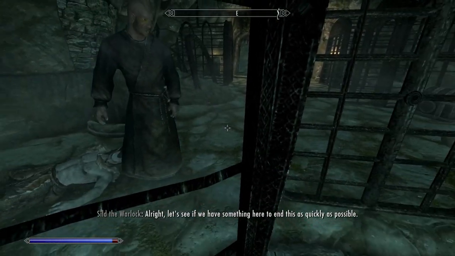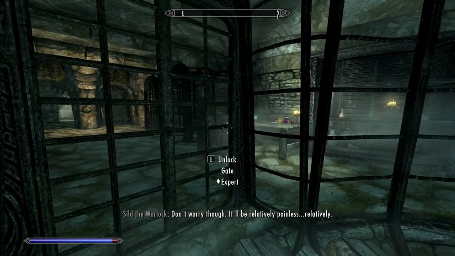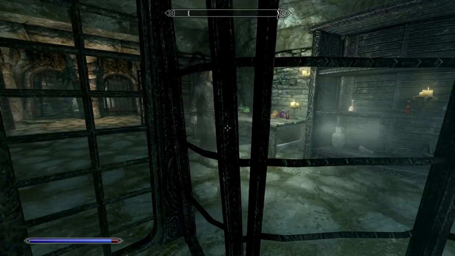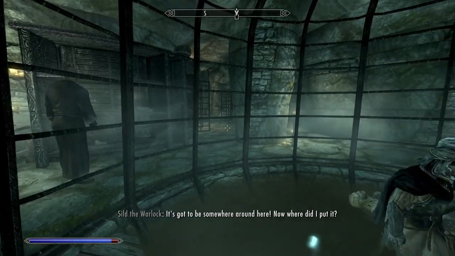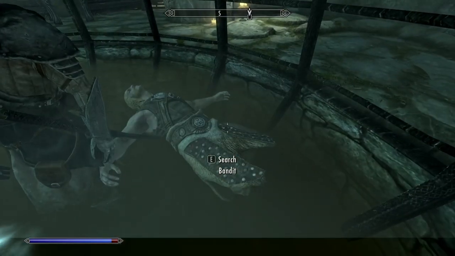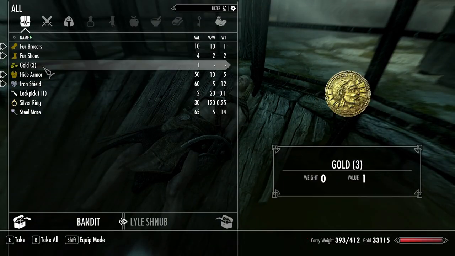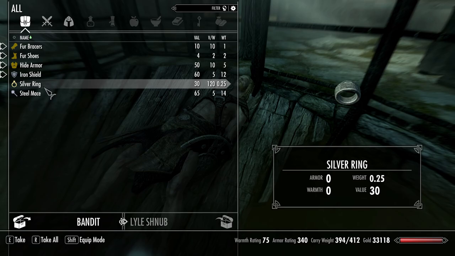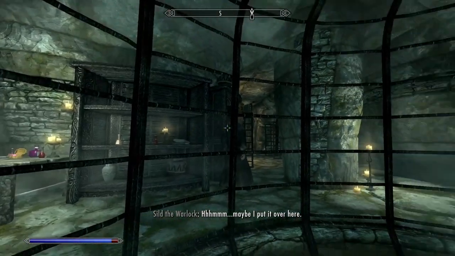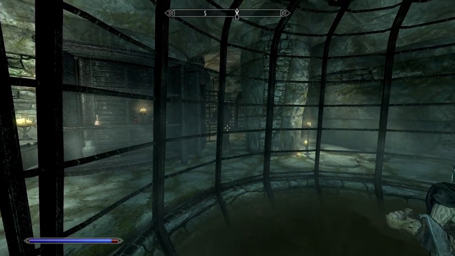You killed him! All right, let's see if we have something here to end this. Karsha, look at this guy. What's he gonna do to us, Karsha? Oh, no, I hope he doesn't torture us. Where did I put it? Let's see, bandits here? Oh, they've got axes and stuff. There we go. Take some of this. Good. All this stuff. Wow, 11 lockpicks. Just in case. Maybe I put it over here. I mean, I didn't find any lockpicks in here.